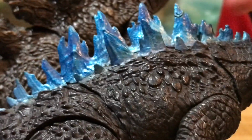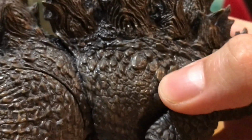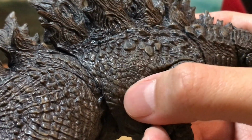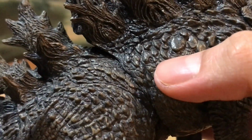Okay, so the 2014 has right here, it has like little spikes above the scales right here. Let's check out this one. This one has the scales and little spikes, same thing. Okay, so let's compare this part. This part has more details. This one has details but not as much as the 2019. So there is a difference there.